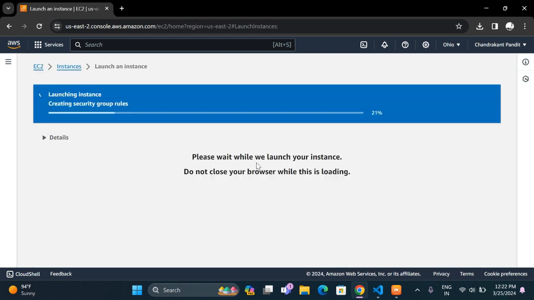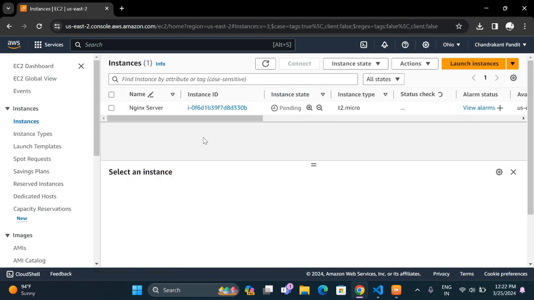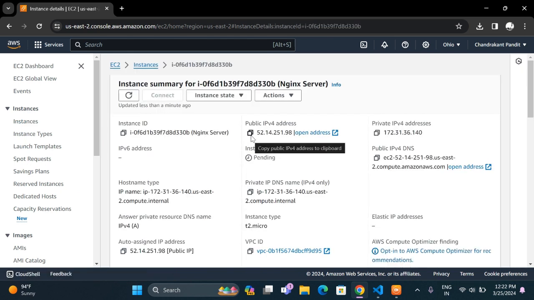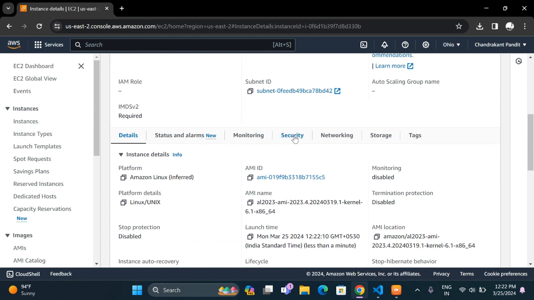The system is in the booting state. This will create one Nginx server for us, and let's configure some security policies where we can open some ports for incoming traffic. Click on security settings.